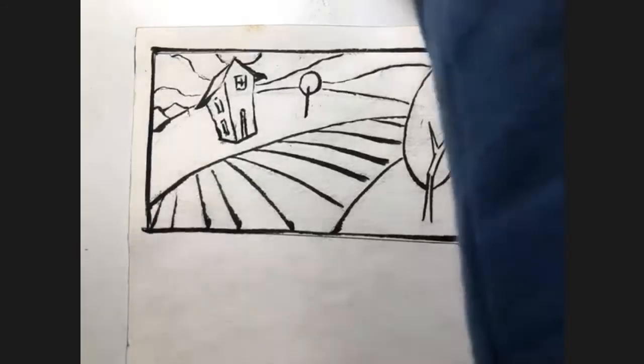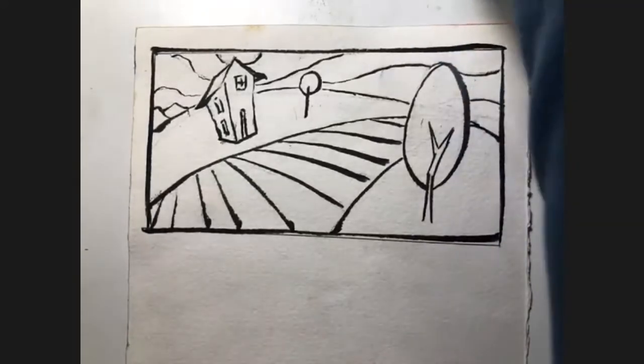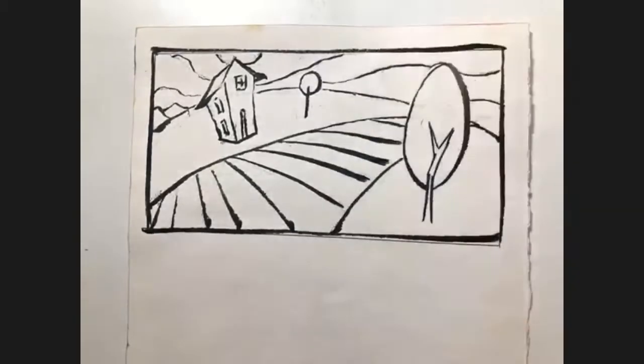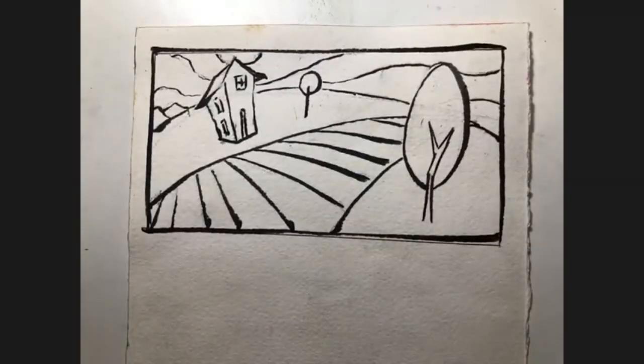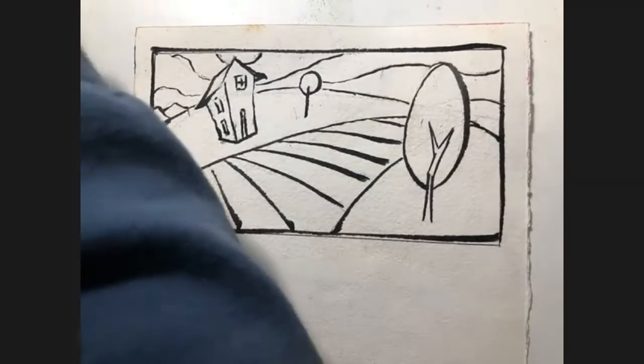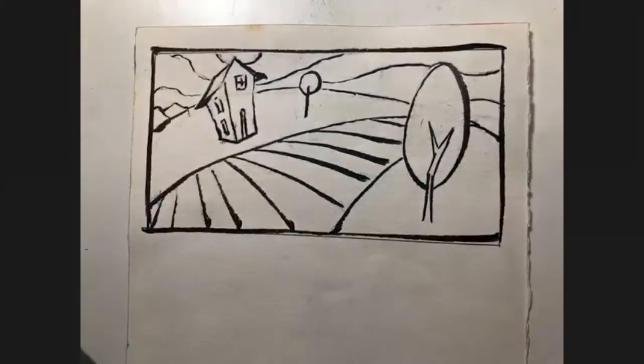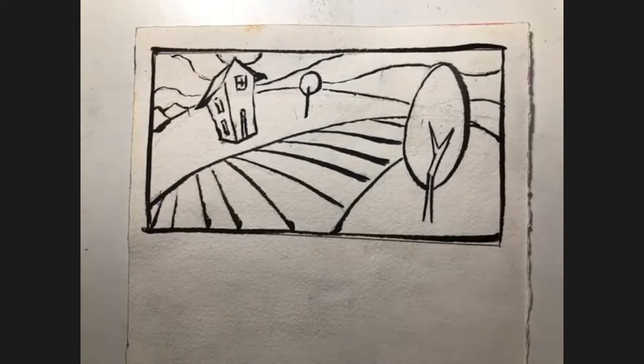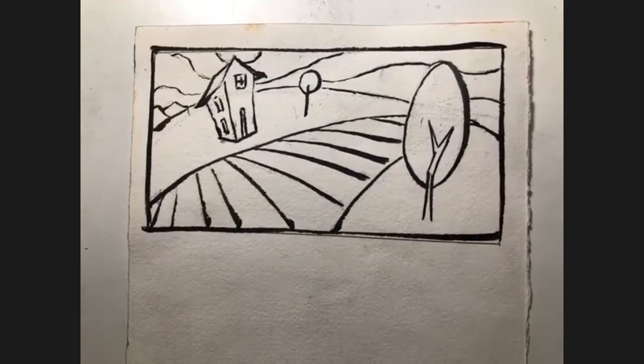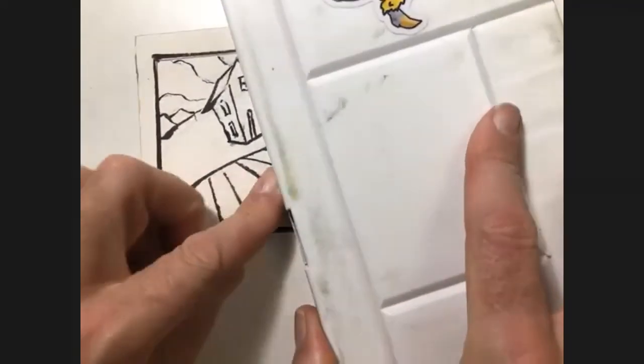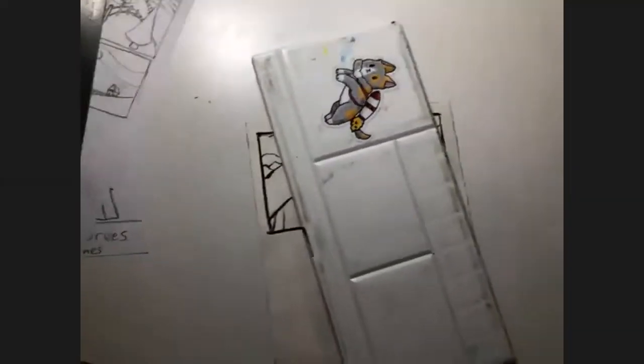All right, now watercolor. We're going to take this and watercolor this. Eraser away. Get out my palette and reset this a little bit.